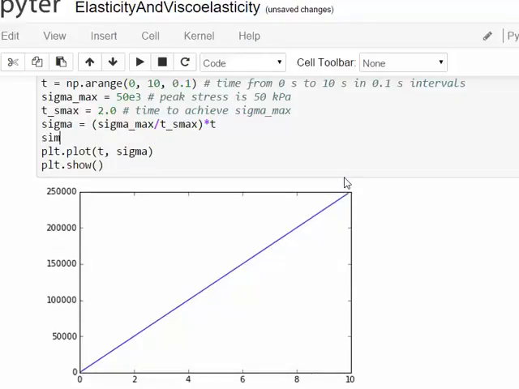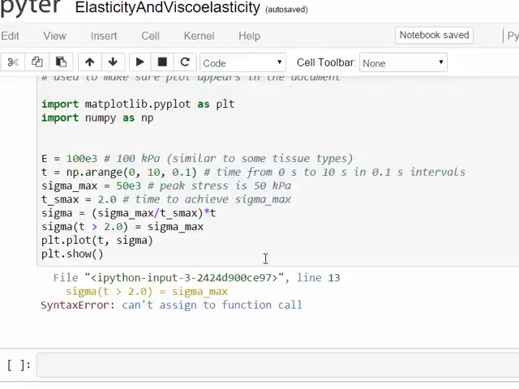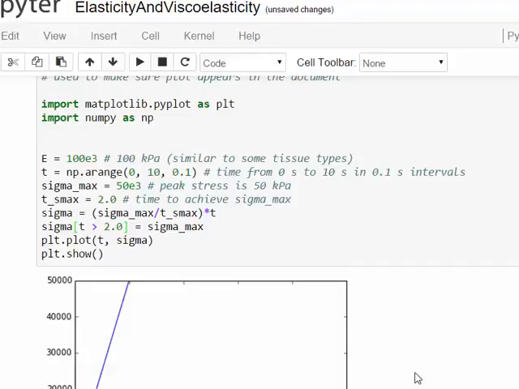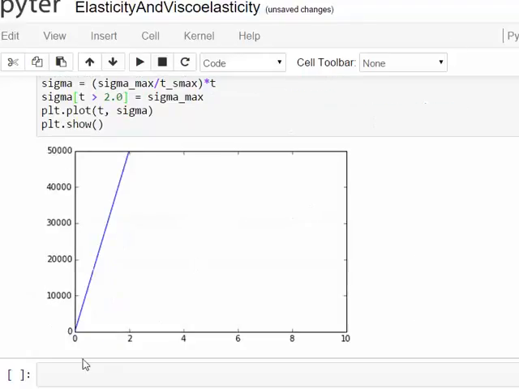So let's say sigma t greater than 2.0 is equal to sigma max. You can't assign to a function call, so you need square braces for this. So you can see now the stress increased from 0 to 50 kilopascals and stayed there.